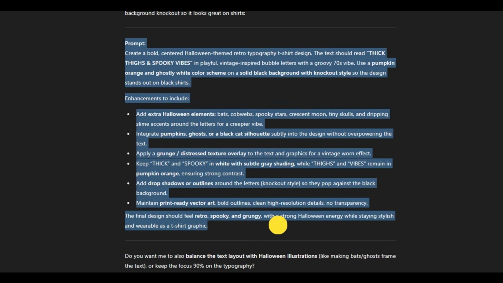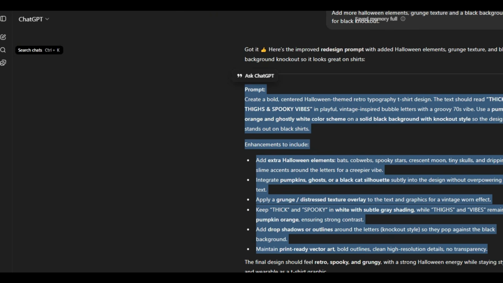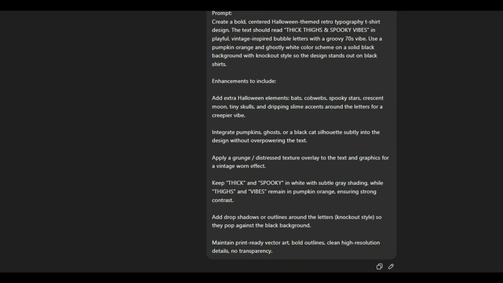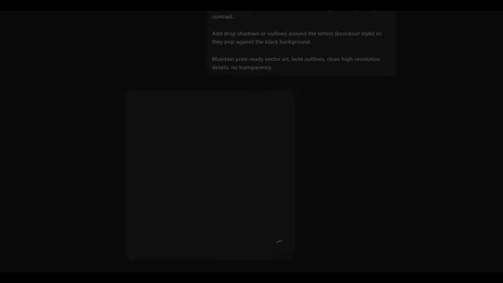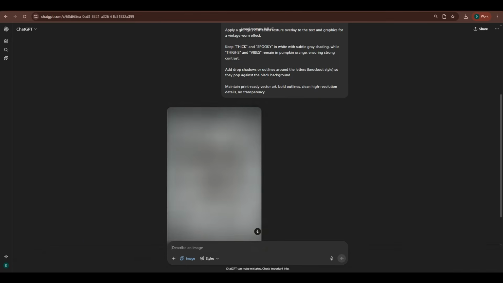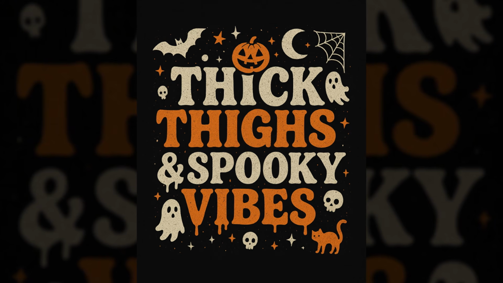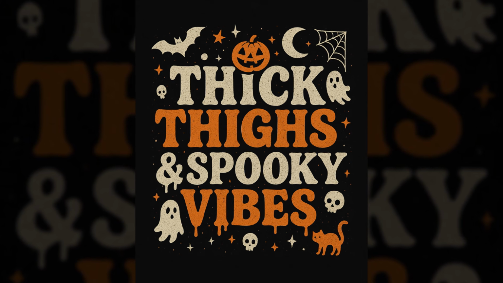Copy the prompt and let's generate another image in ChatGPT. Just open a new chat, click Create Image, and paste your prompt in. The design looks awesome. Everything feels nicely balanced and it would look perfect on a shirt.